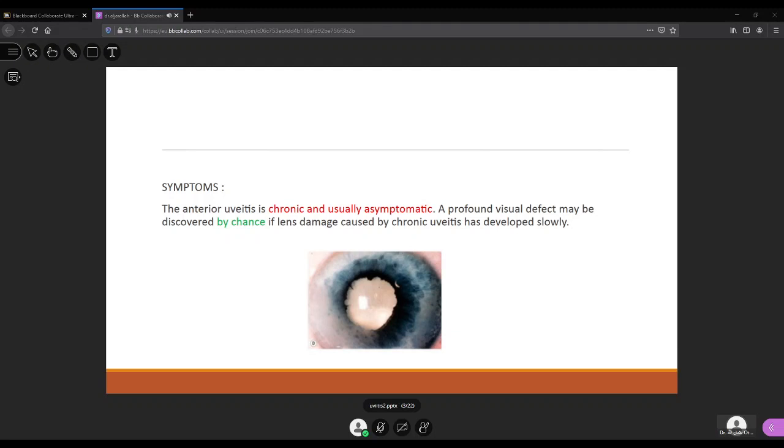So that's why any child with juvenile idiopathic arthritis needs to be seen by the ophthalmologist, and you need to screen him yearly to check if he has uveitis or not. Because if he is not checked, he may develop complications and treatment will be more difficult. Some patients need follow-up at closer intervals, maybe 6 months, 4 months, or every 3 months maybe.